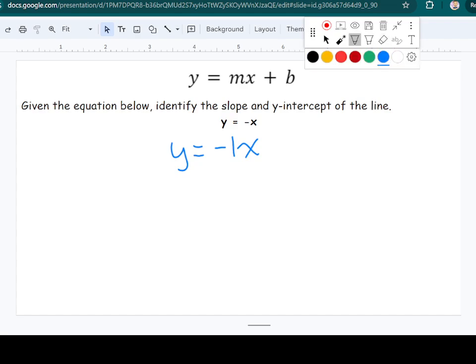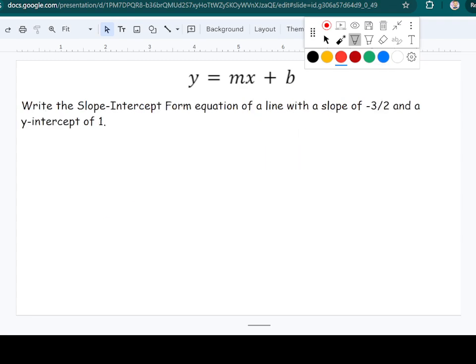And then what about our b? So m is -1. Our slope is -1. That's attached to the x. What about our b? Well, we've got this blank here. Typically we would have a plus b hanging off. The only number that can make it go away is if our b is 0. Because we're not typically going to write plus 0, although we can. So if you find in your equation you have no obvious b, your b is 0.